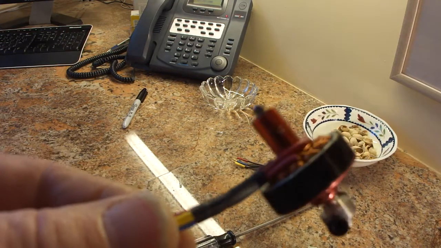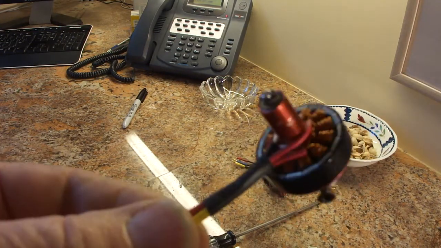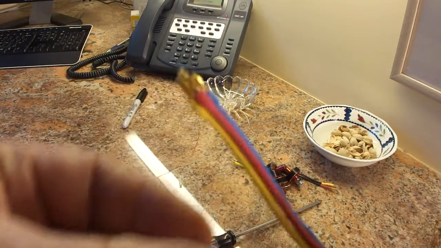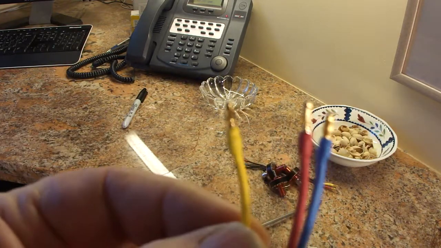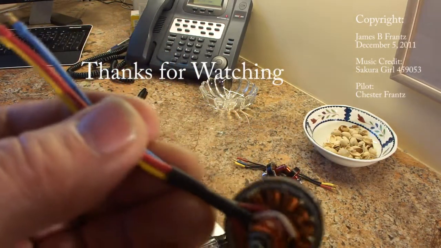And as you can see we've got the circlip on. We've got the washer on. It's been test run on the bench. We've got the bullet connectors on. We're all ready to put it on an airplane.